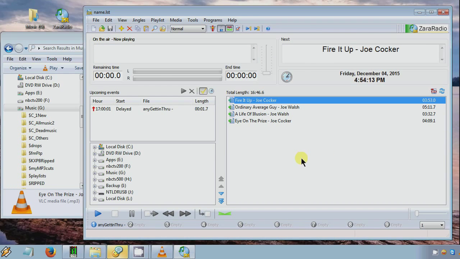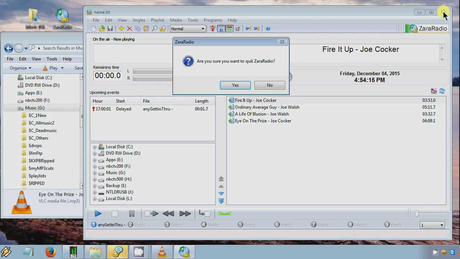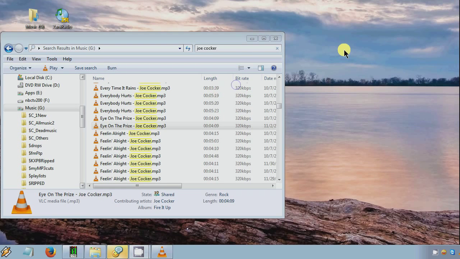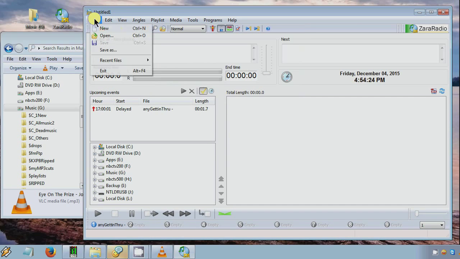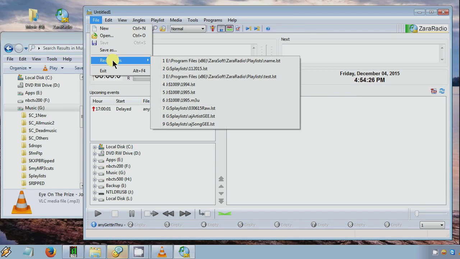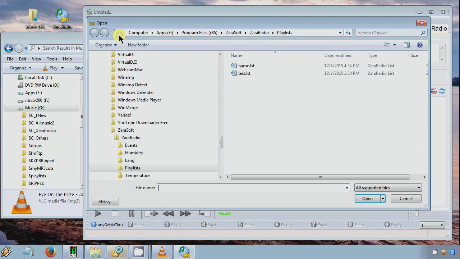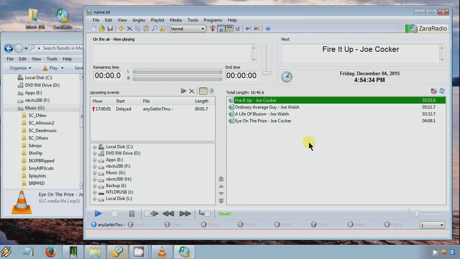So we have it saved so that in case something happens and we have to refire the computer or the computer crashes, we can fire Zara back up with the double click. We can bring it in as a recent file or just open up a new one from the playlist name. And we're back to where we were with a saved file. We didn't lose all the work.